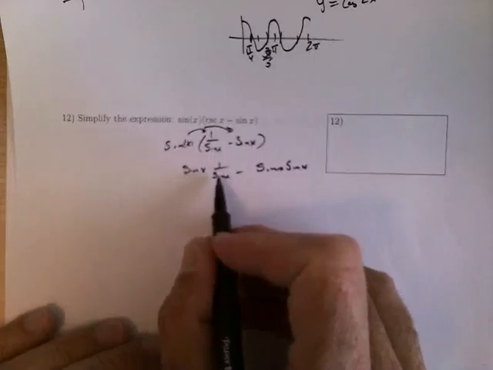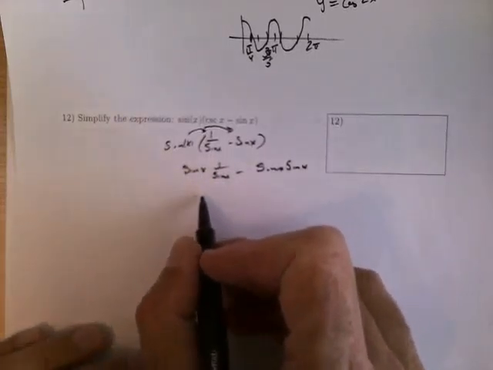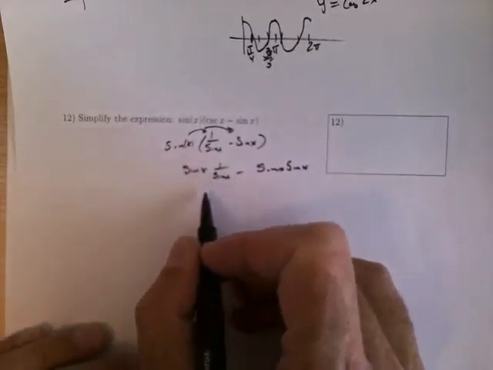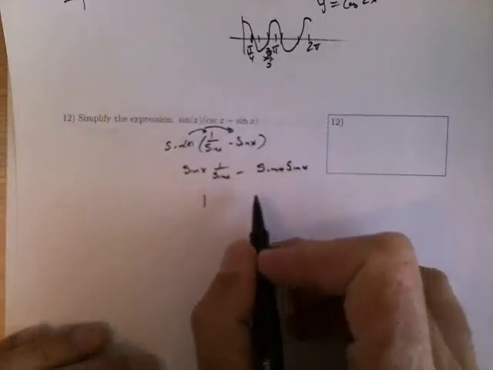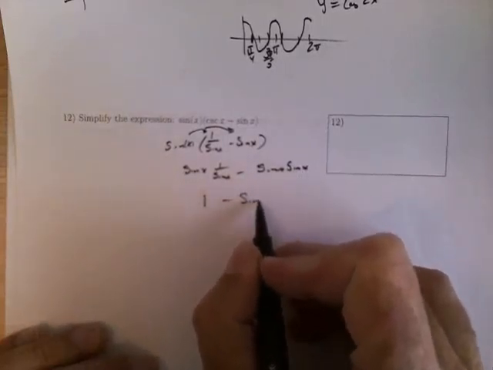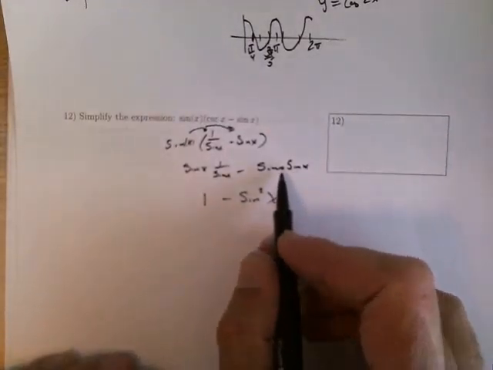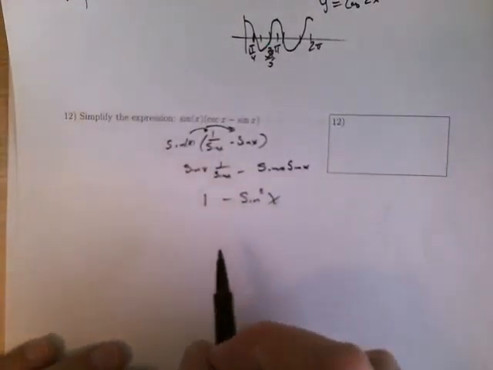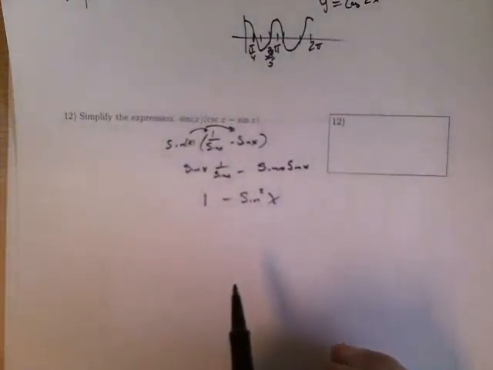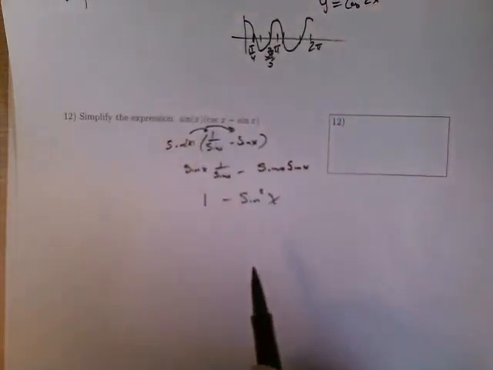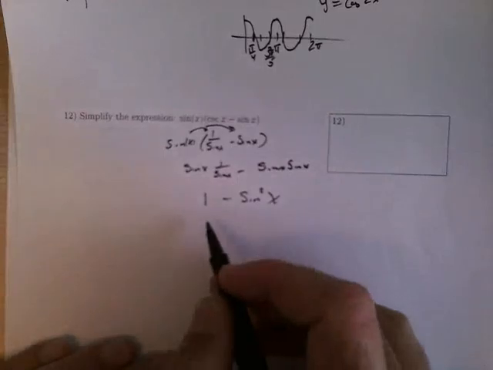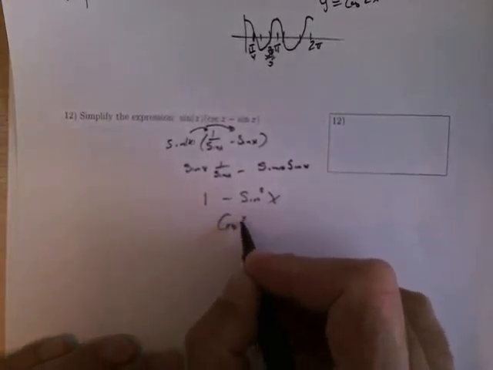Now I got sine x times 1 over sine x. I got a number times its own reciprocal. That's just 1. Essentially the sine x's cancel out. And the sine x times sine x is, we write it as sine squared x. Right? You take the sine of x and then you square it. Essentially you multiply sine x times itself. Now some people left it like this. I mean, yeah, that's certainly more simple than it was. But there's one more step you can do, because 1 minus sine squared x is cosine squared x.